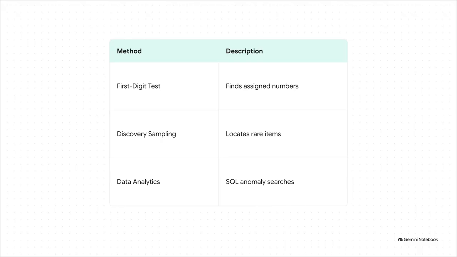And crucially, once that interview is over, you never let the suspect return to their work area where they might destroy evidence. Beyond the interviews, auditors use some pretty advanced, honestly almost magical mathematical methods to hunt down anomalies. Take the first digit test, for example. In nature, numbers actually start with a 1 about 30% of the time, while the number 9 occurs first only about 5% of the time. But assigned fraudulent numbers? They often break this natural rule and start with the 6, 7, 8, or 9 way too often. Combine that mathematical anomaly with discovery sampling for finding rare items and structured query language data analytics to search for duplicate payments, and the auditor becomes incredibly dangerous to the fraudster.